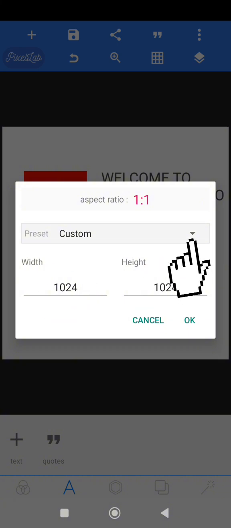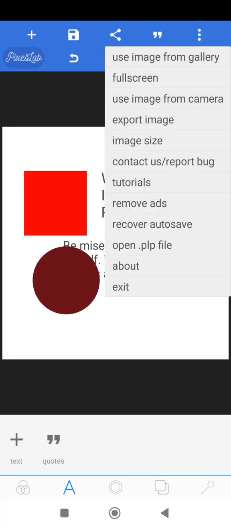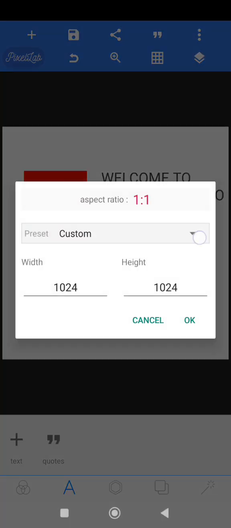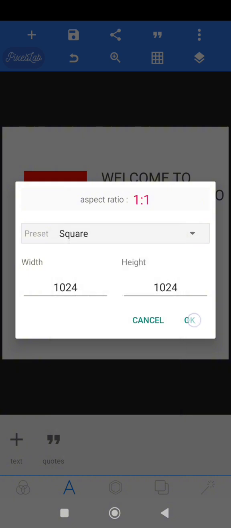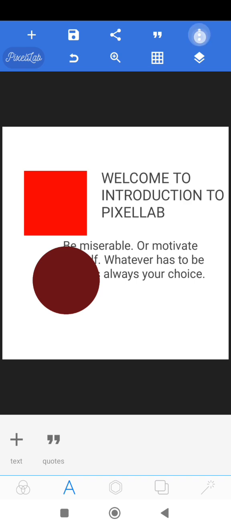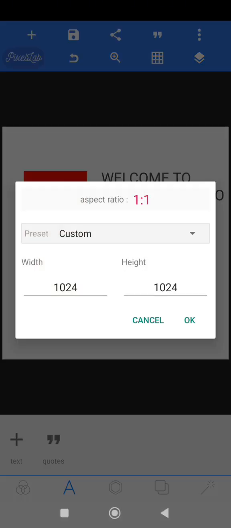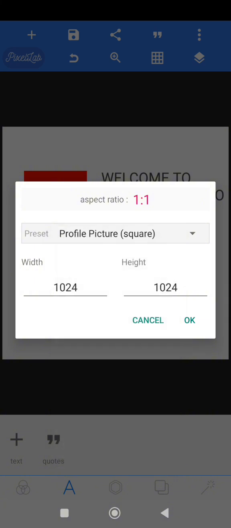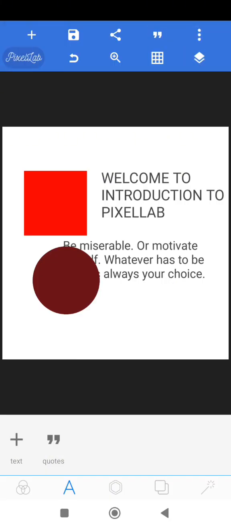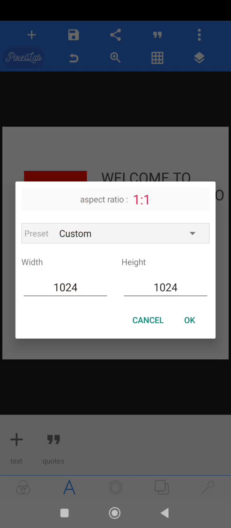Right, so when you click on this custom, it will remain the way it is. All right, image size, click on this arrow, square, to remain the way it is, square. All right, image size, profile picture, square to remain the way it is. When you click OK, image size.